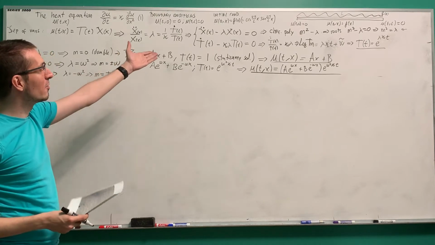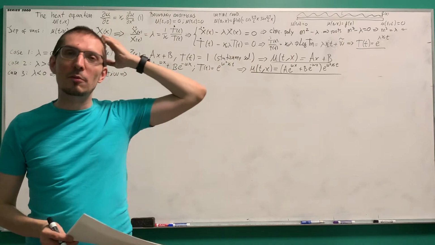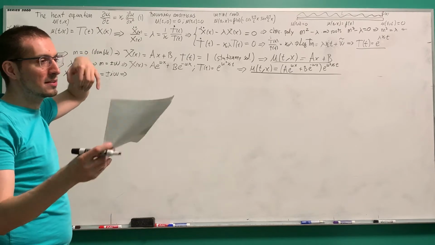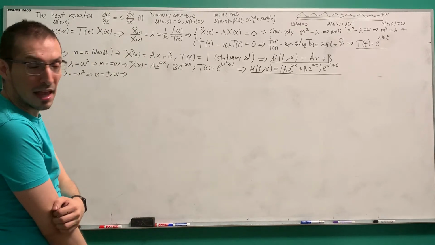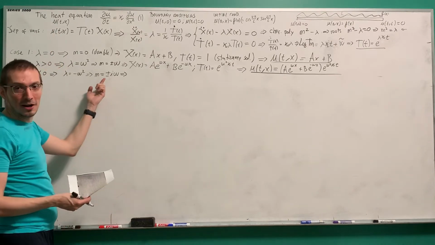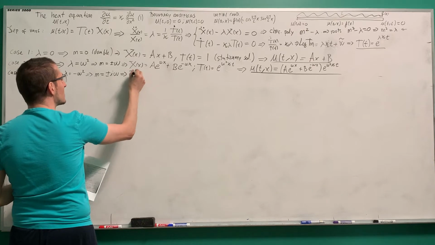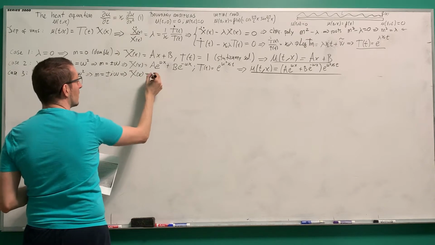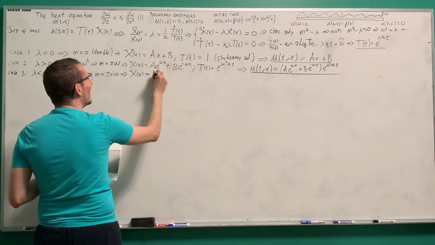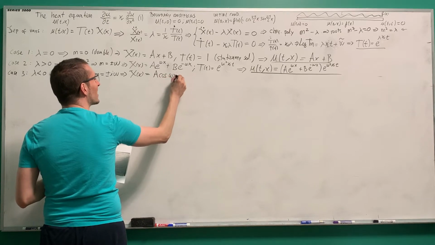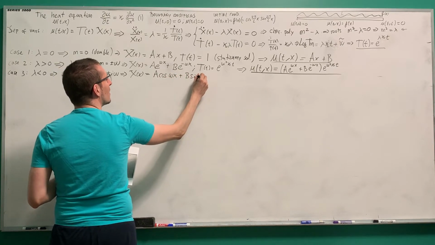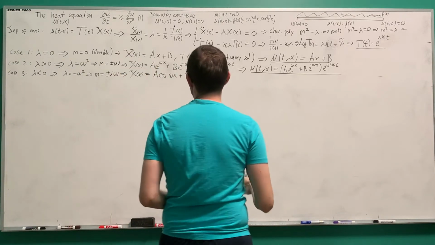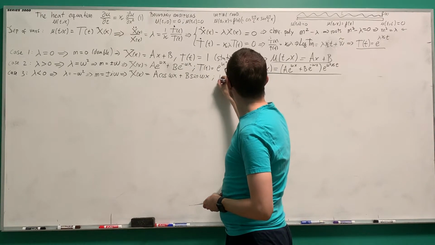And we know what the solution is like for a linear ODE of constant coefficients. It would be exponential times the real part of the eigenvalue multiplied by the cosine plus the sine of the imaginary part times x. Now, there's no exponential in our case because there's no real part. So the solution in this case, as we learned in the topics on ODEs, is X of x equals a cosine of omega x plus b sine of omega x. And you see why we call it omega. It's kind of a frequency in a way, right? Anyway.